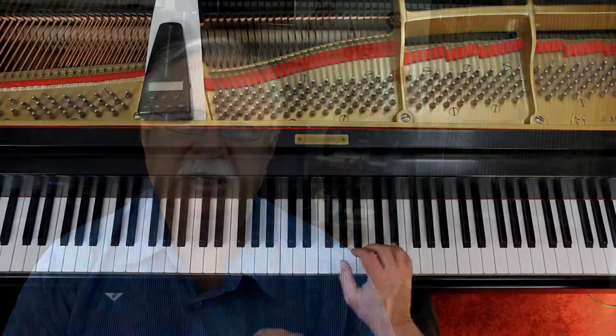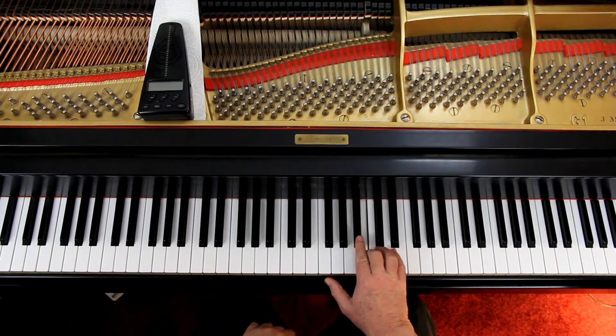They give you an example up here — some measures. They're showing you it starts with a G and an A, and a B with a flat sign in front of it, so it's a B flat. So instead of playing a B, we're going to take it down one note, one key on the keyboard — white or black. So we're going to go here. That is a B flat.